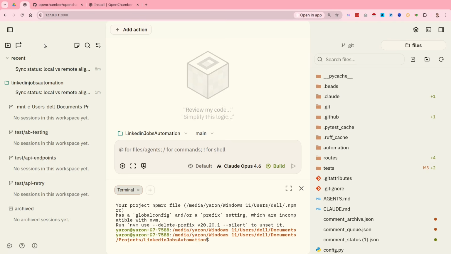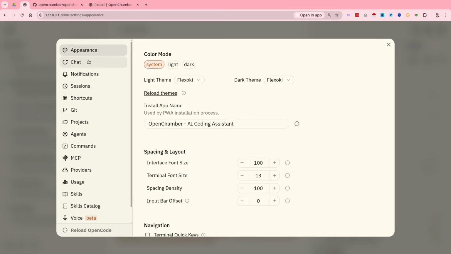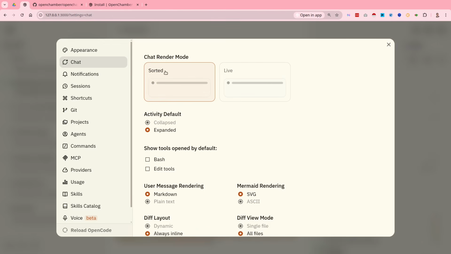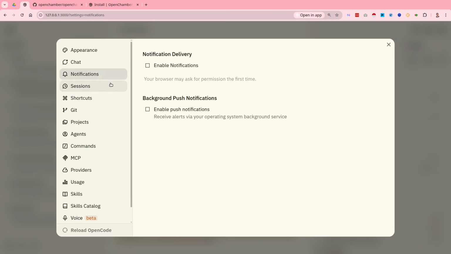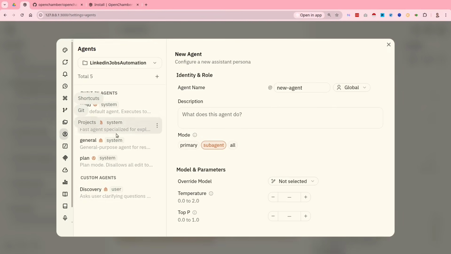Over here you can create new sessions, create new projects, and over here you have all the settings. So you can adjust the appearance, you can adjust how the chat looks, you can add built-in notifications, adjust session defaults such as default models, default thinking effort, default agent. You can adjust shortcuts, build new agents.